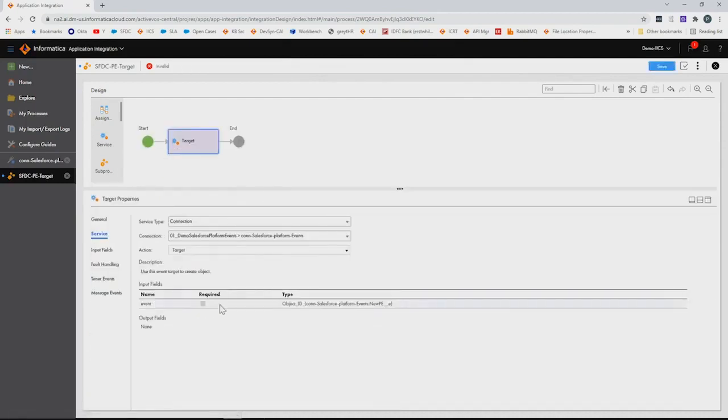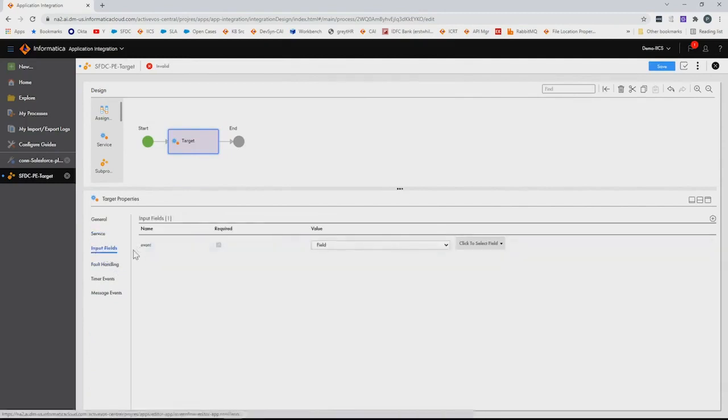If you look at it, the input for this target would be of type platform event. You can use this field and appropriately send a message using a formula or field and create the message in JSON or XML format. Save and publish and trigger this process to publish a platform event.